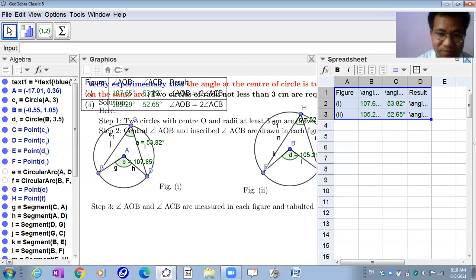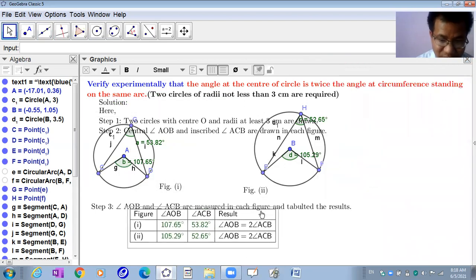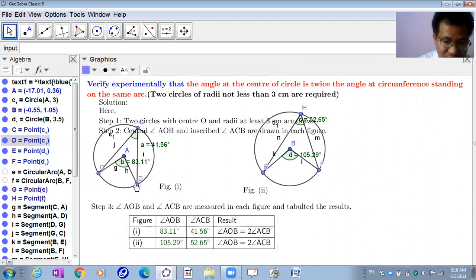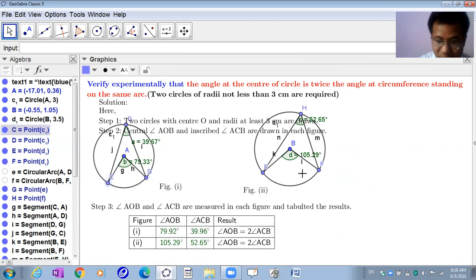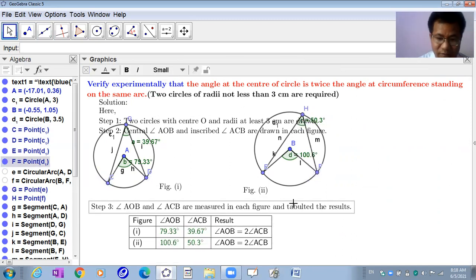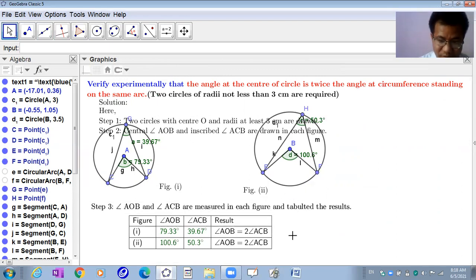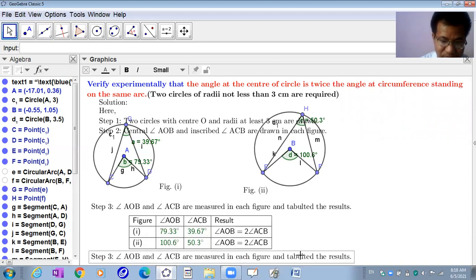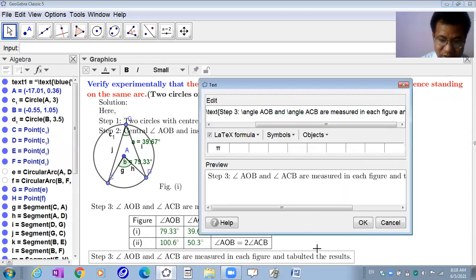Okay, it's displayed on the board. Here is the table. Okay, it's working. Control and C. I have copy pasted this one and edited.